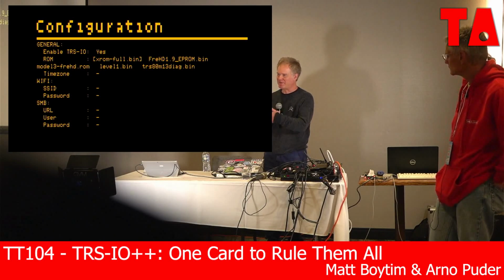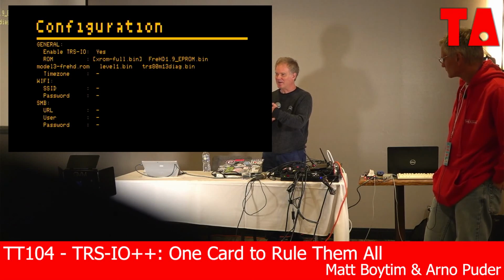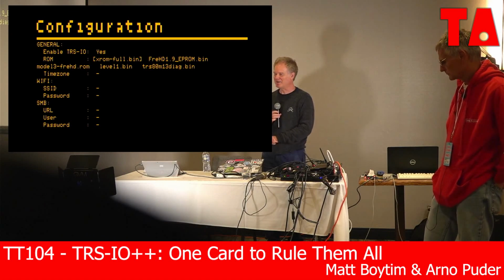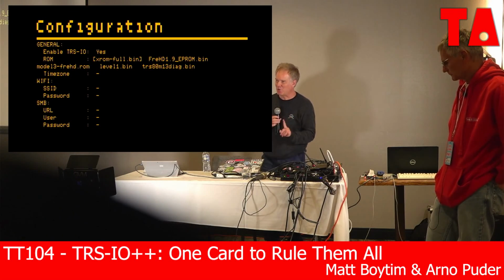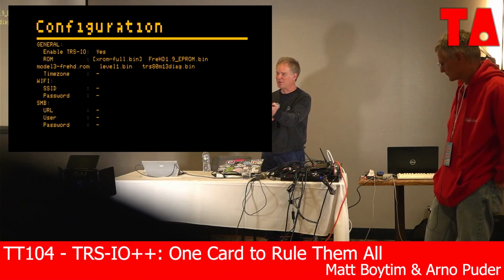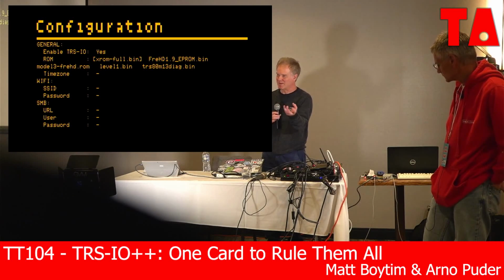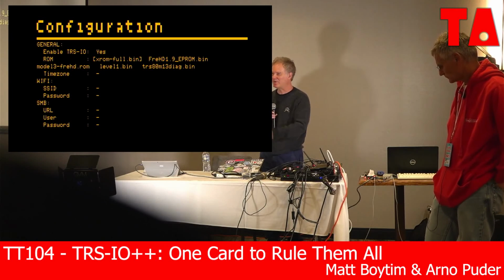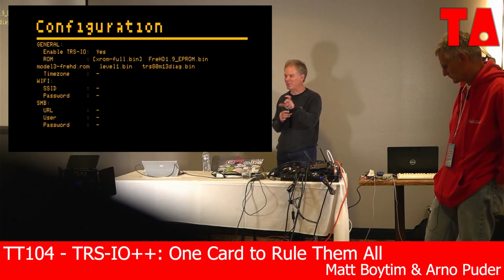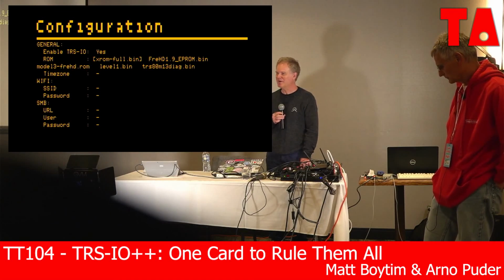When you connect TRS-IO++ to a real TRS-80, and it does anything on the ports, like for the hard disk port numbers, then actually it goes that route. The FPGA sees this on the I/O bus, and it sends a request to the ESP. The ESP asks, okay, what do you want? It processes the request, whatever you want to do, and then sends the result back to the FPGA. So there is a way of doing it the other way, but SPI is a primary-secondary protocol. It's not symmetric, it's asymmetric.